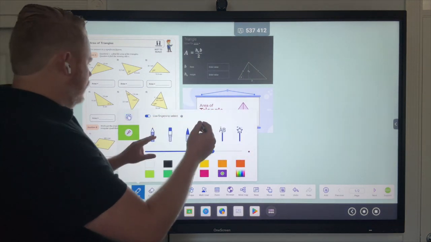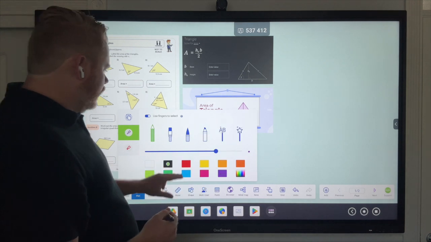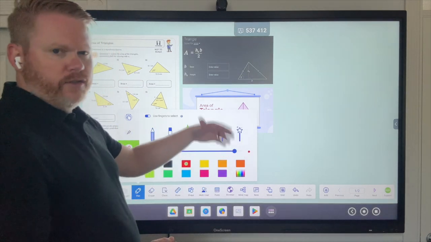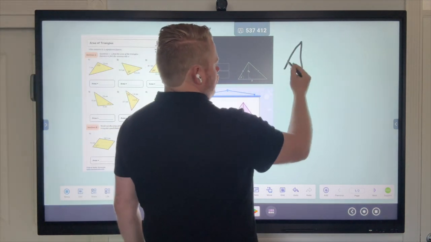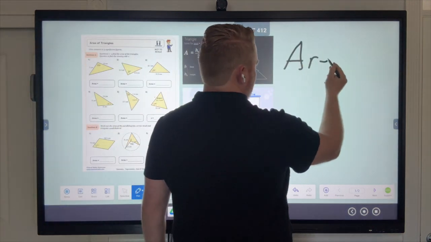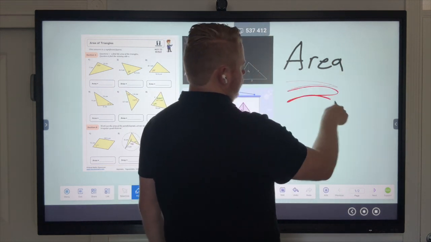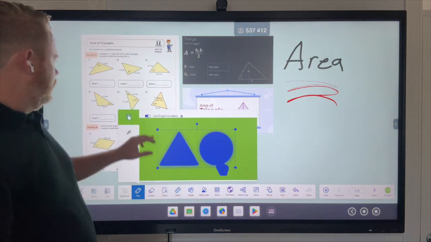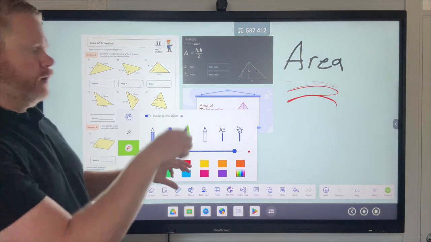I've got this set up so that the front of the pen can be one color and the back of the pen can be another color. In fact, it could even be another brush or a highlighter or something. So I just want to show you that, here I can quickly write area, and here I can underline that text, and it's pressure sensitive as well, right? I've got the chisel tip selected so it can register how hard I'm pushing.